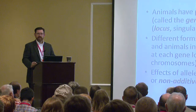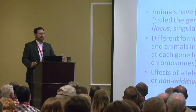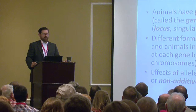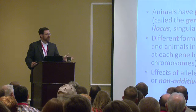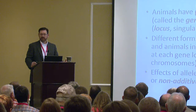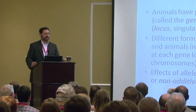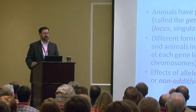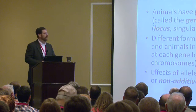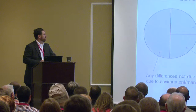And so if we're trying to estimate the genetic merit for yearling weight, we don't know how many genes affect yearling weight, but theoretically those effects add up across all those different genes. But we know not everything adds up, right? The most common example that we might use in cattle on non-additive genetics is black versus red inheritance. We can have bulls that are carriers for red. That's because those two alleles do not act in an additive fashion.